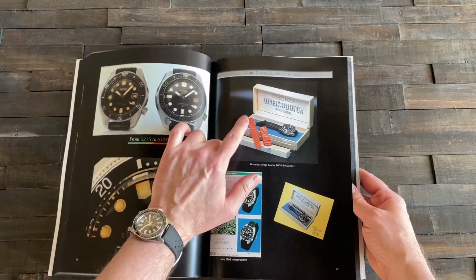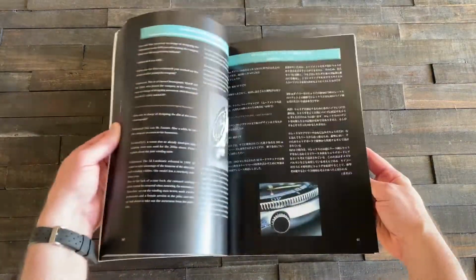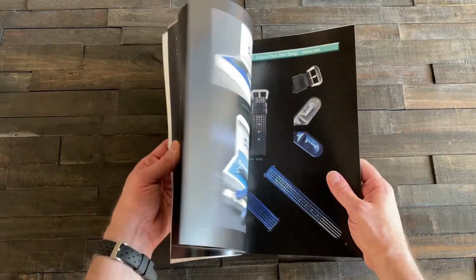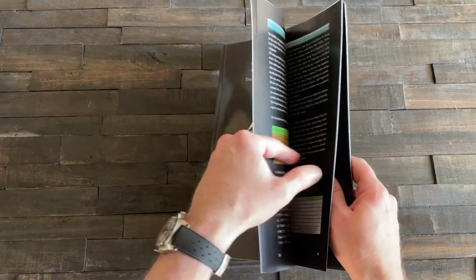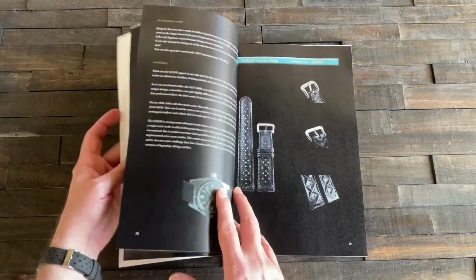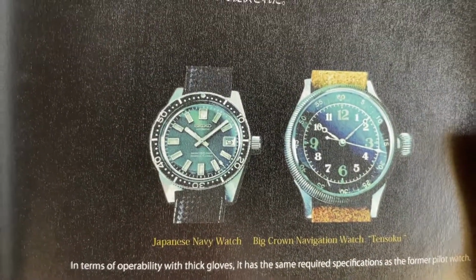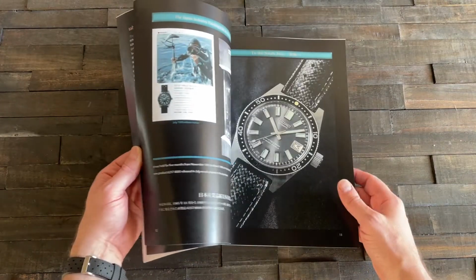Well, that's a good example of... See, that makes more sense, that size. A box. But it's got other dive watches from Seiko in here as well. See, there's another one of those boxes like that. Oh, that looks like the Wrist Candy strap with that grid pattern. You know, TGV favors that strap. I want to find that one watch. Oh, okay, here we go. Wait a second. Back it up. See, actually, that's in good condition. Yeah, those banged up models are not too cool. Well, that's interesting. There we have the Japanese Navy watch next to the Tensoku, which I believe is the Kamikaze watch. There's another good version.